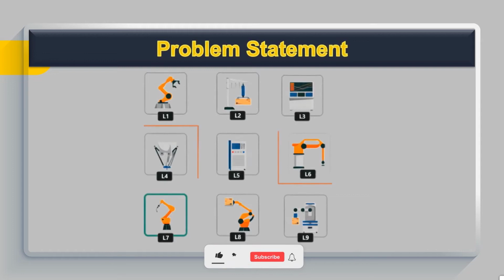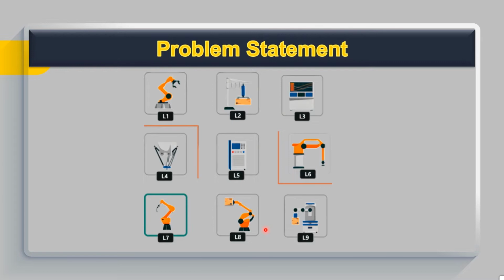So let's take an example. Suppose L9 is directly reachable from L8. So if a robot goes from L8 to L9 and vice versa, it will be rewarded by 1. And if a location is not directly reachable from a particular location, we do not give any reward, a reward of 0. Now the reward is just a number and nothing else.